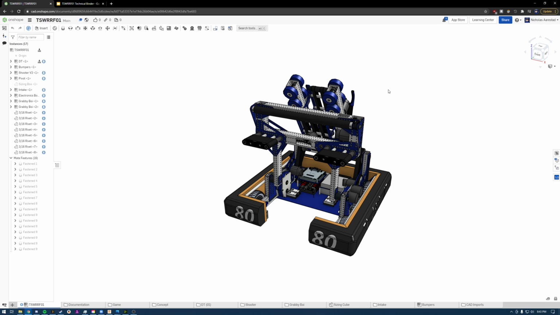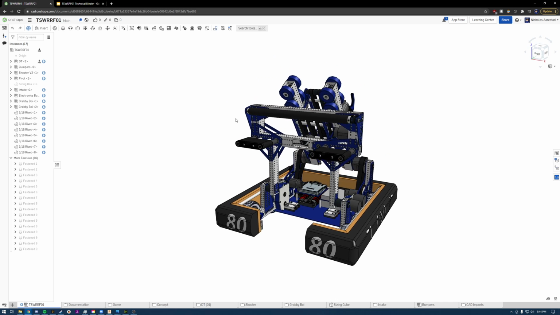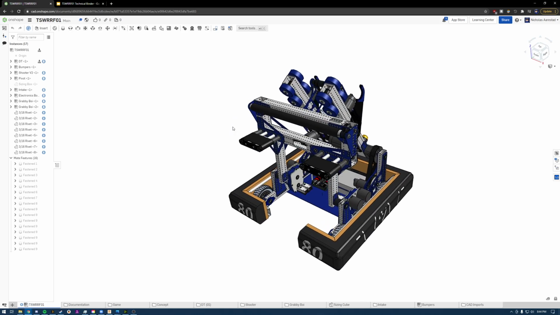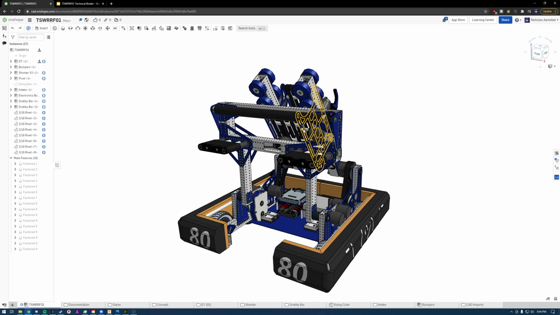The reason for that is that Fusion 360 is a lot more easily accessible to students and mentors involved with FIRST Robotics programs. And by more easily accessible, I mean you fill out a form on their website versus Keyshot where you have to email somebody. I don't like emailing people really, so I avoid doing that when I can. So this is super easy. Also, I'm pretty sure that even if I did a Keyshot render, I'm not sure how much better it would look than a Fusion render, because I'm just trying to minimize the time I spend on that.